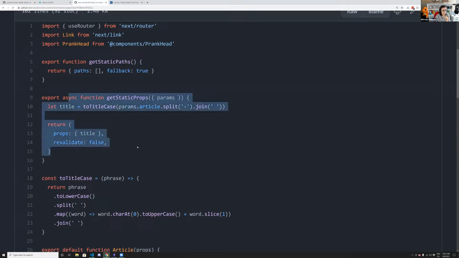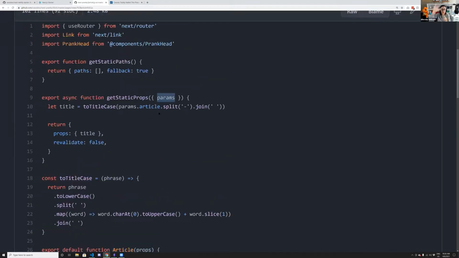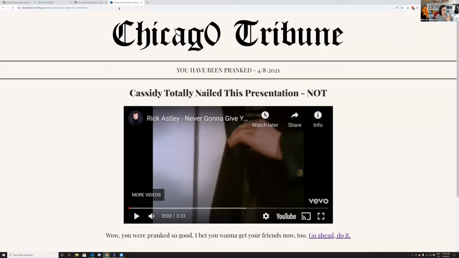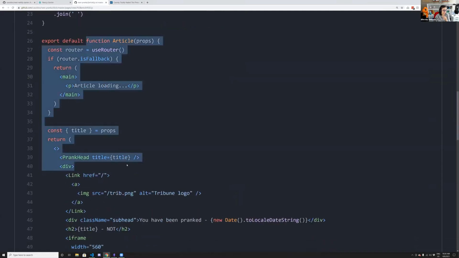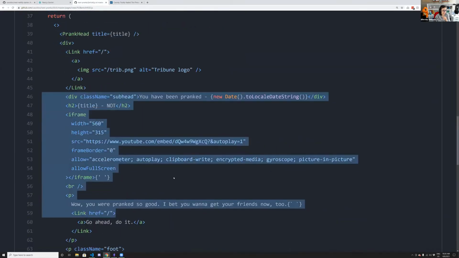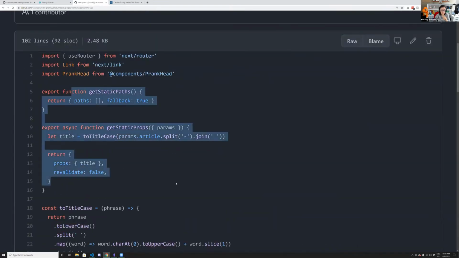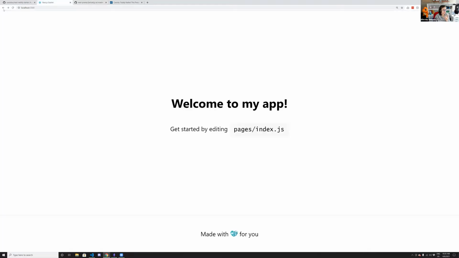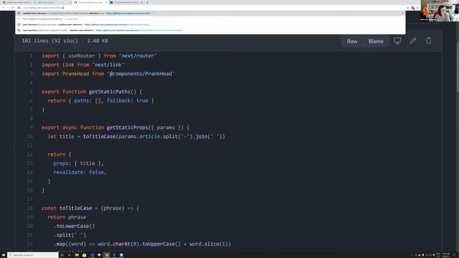getStaticProps is something where it actually passes props to the page component. And so what I'm doing in getStaticProps is I'm getting the parameters of the URL. I'm converting it to a title so that way it can be the title of the article and added to the head of this application. And then with that, I'm then passing it to the article and it's generating the rickroll and everything like that. And so this is where your node code lives, in getStaticPaths and getStaticProps. I'm going to show you another example. And this one is called Next Adventure.